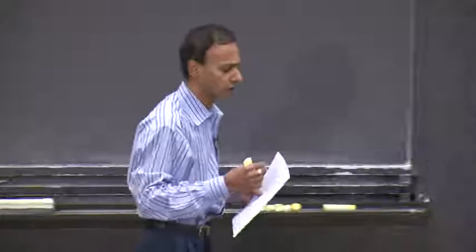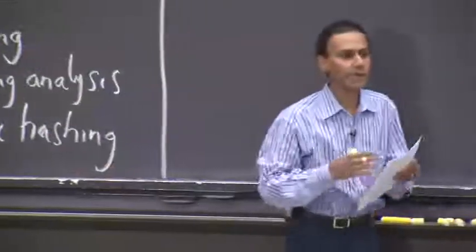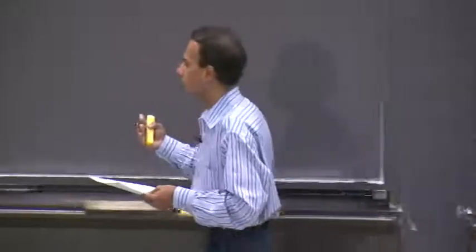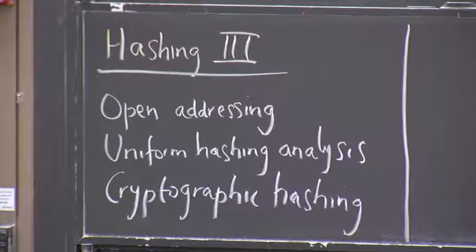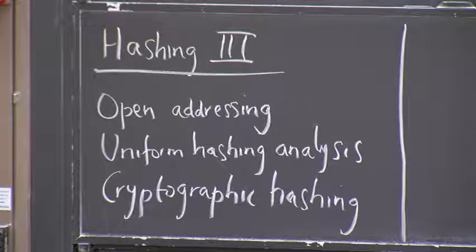So hashing, I'm pretty excited about this lecture because, as I was talking with Victor just before this, if there's one thing you want to remember about hashing and you want to go implement a hash table, it's open addressing. It's the simplest way that you can possibly implement a hash table. You can implement a hash table using an array. We've obviously talked about linked lists and chaining to implement hash tables in previous lectures, but we're going to get rid of pointers and linked lists and implement a hash table using a single array data structure. And that's the notion of open addressing.